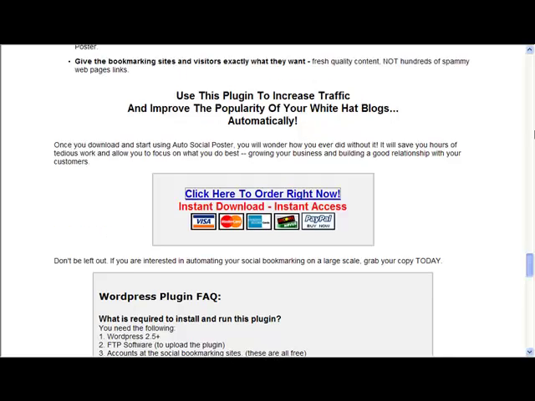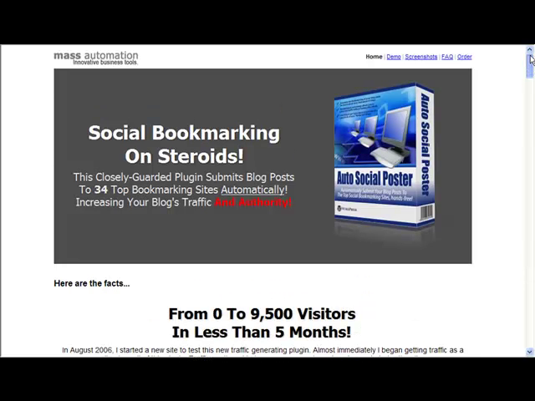So literally all you do is worry about putting your content into your WordPress blog. This software then goes off and posts it for you onto the social bookmarking sites, with no interaction on your part at all. So it's very good. It means you don't have to worry about outsourcers, or about buying tools and doing the work on the tools, and so on and so forth. So it's a very powerful piece of software that you could use if you wanted to.